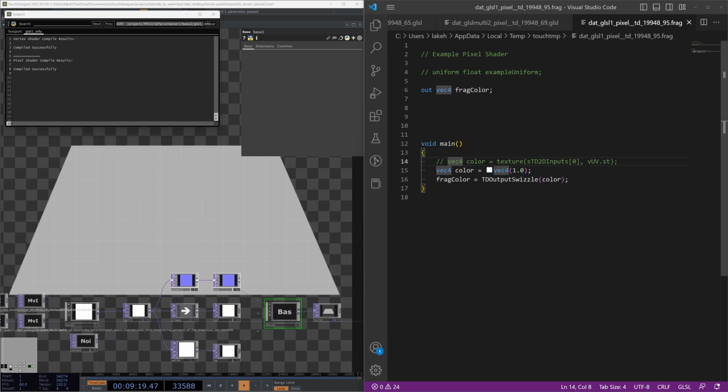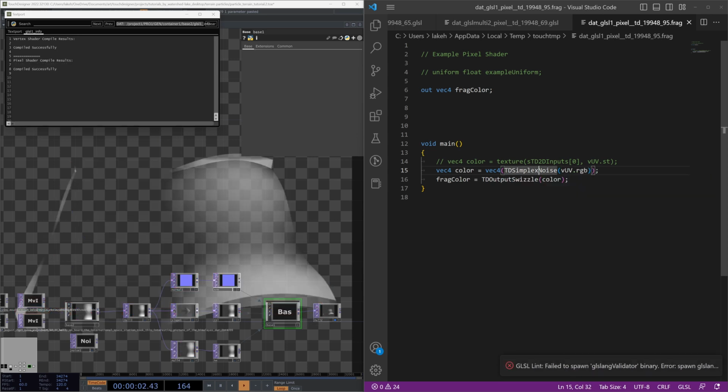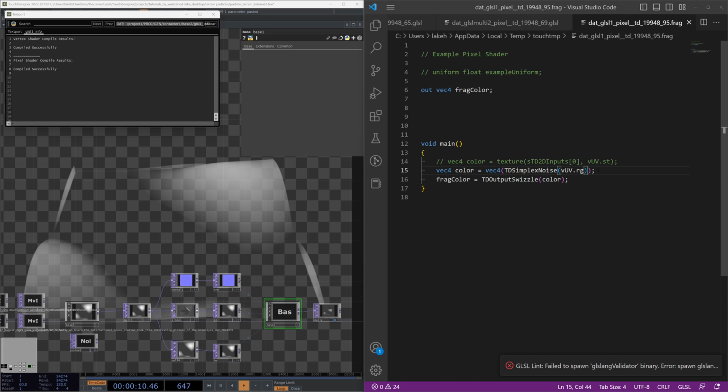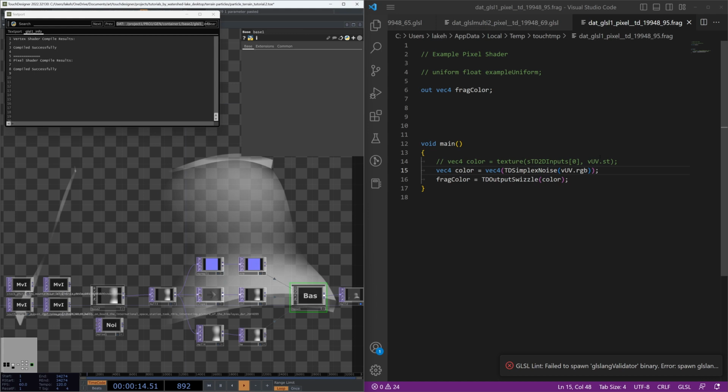TouchDesigner provides a pretty handy inbuilt way to do that. So let's take a look. TDSimplexNoise is the function. By calling that and just passing through a vec3, or it can be a vec2, we can easily get an implicitly defined simplex noise function.